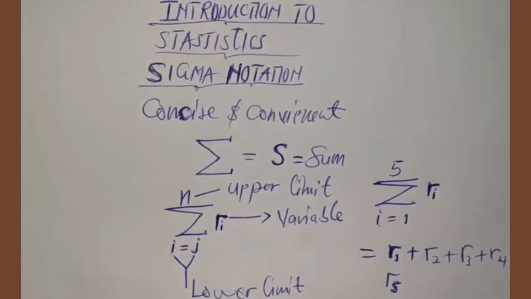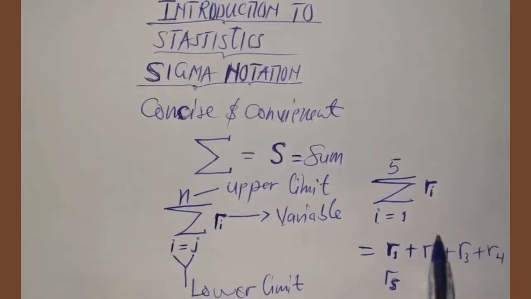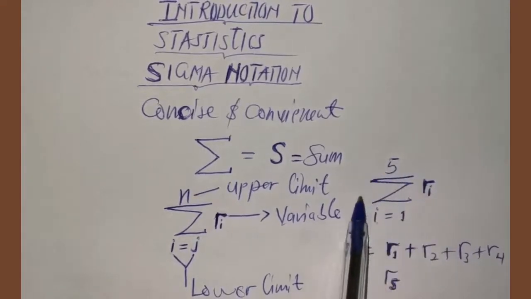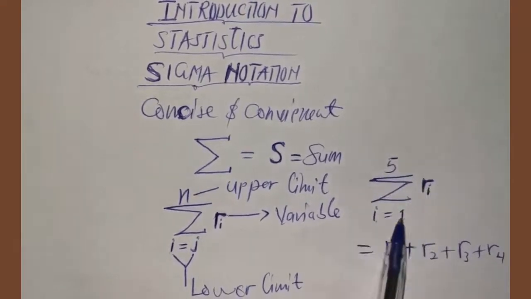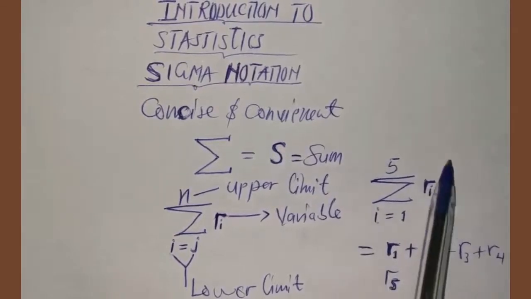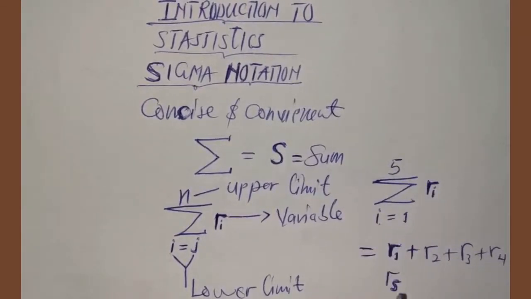So that is generally about the summation that we're going to talk about. We try to reduce this long summation that we've seen here, and you can write it in this form. When you present a long sum in this way, you're talking about sigma notation. I hope that is clear. That's what we mean by the sigma notation approach. So let's take note of that.